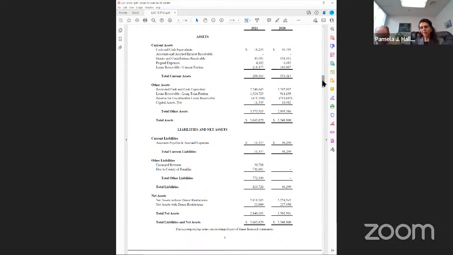We come down to our net assets. There's two classes. It's without donor restrictions and with donor restrictions. So just about everything is without donor restrictions, except you do have this cloud splitter monies, and you did not expend those, but you did receive them.